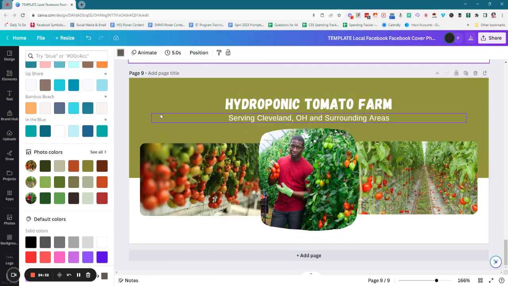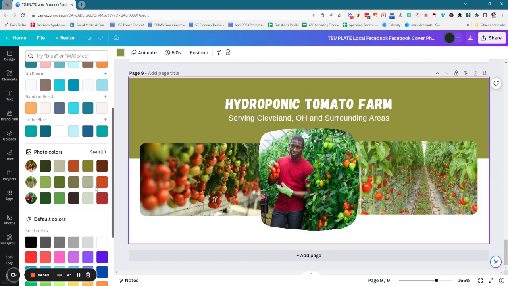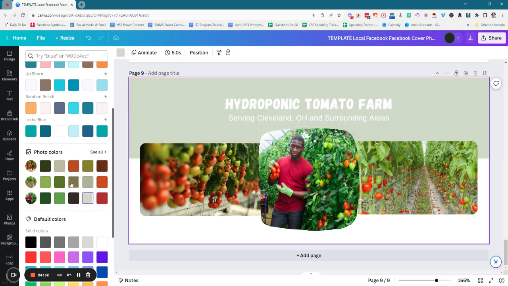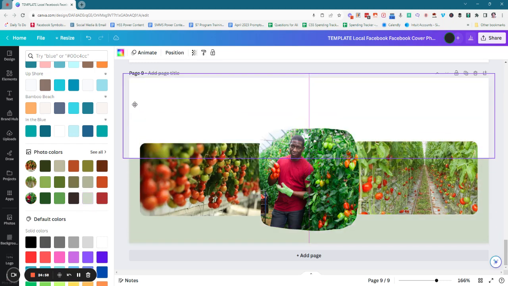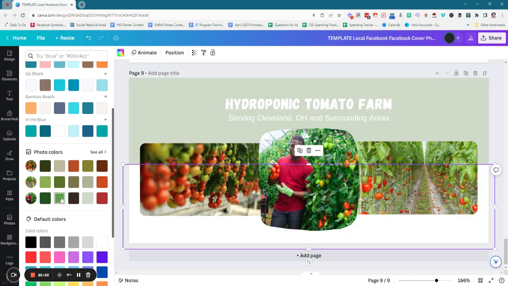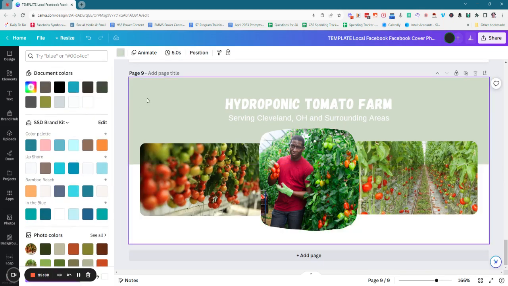Now this green against all the greenery here, not a fan. So we're going to click the button. In fact, I'm going to bring the white up a bit. Click the button. We can do like a nice kind of greenish, grayish color there. Notice how the dark red is kind of overwhelming. And then here you can't see the text at all. We can change this color text. If you decide like, hey, I want the color on the bottom and the white up top, all you have to do is move the white box. But I don't like that because the text, oops, I don't want to color the box. I want the box to be white.